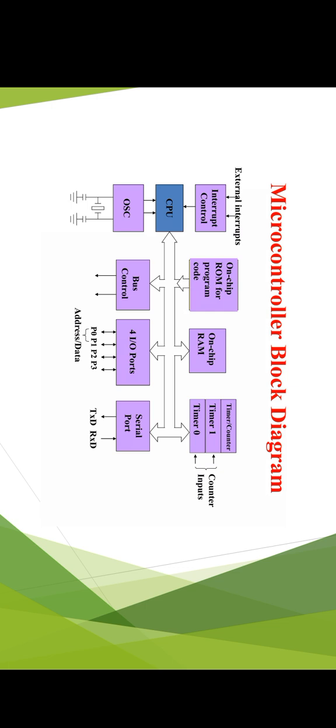In this we are going to discuss the main block, the CPU, central processing unit. What is the function of the CPU? The CPU can perform arithmetic and logic operations on data. What are arithmetic and logic operations? The arithmetic operations are addition, subtraction, multiplication and division. Then the logical operations are OR, NOR, XOR. These all come under logical operations. Both are done in the arithmetic logic unit.